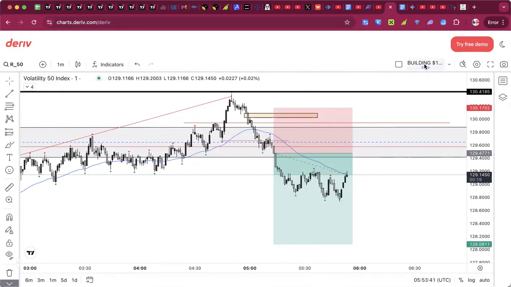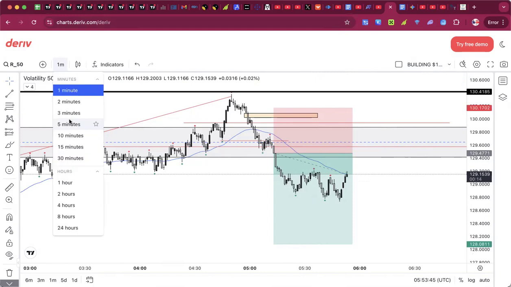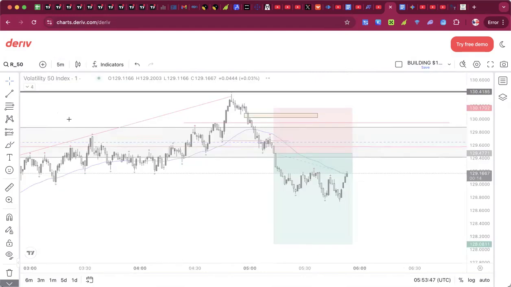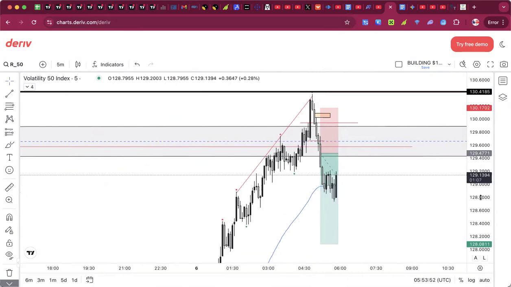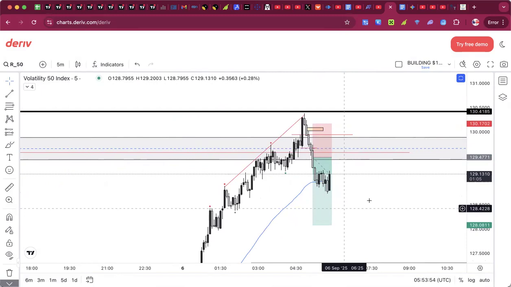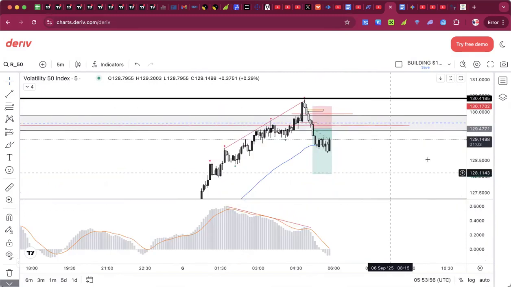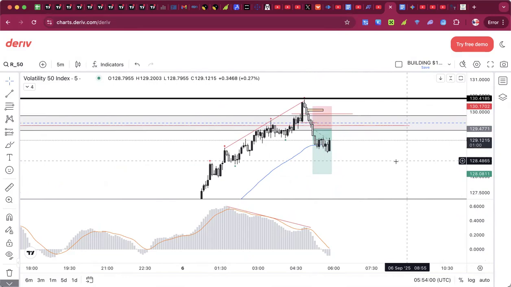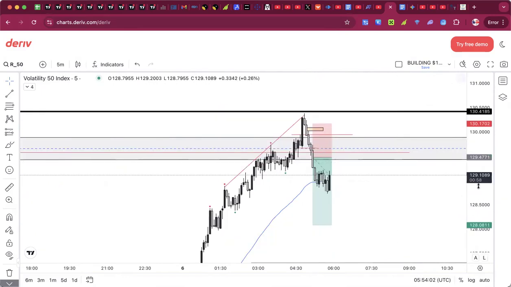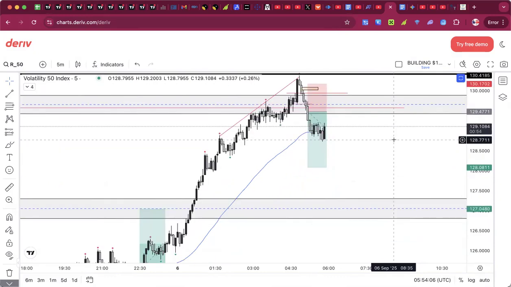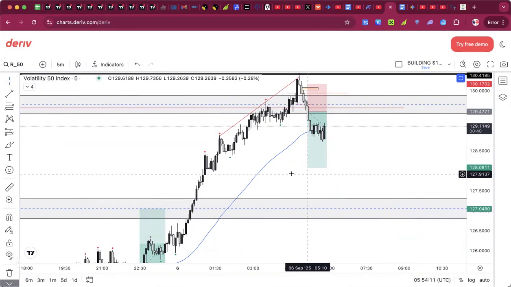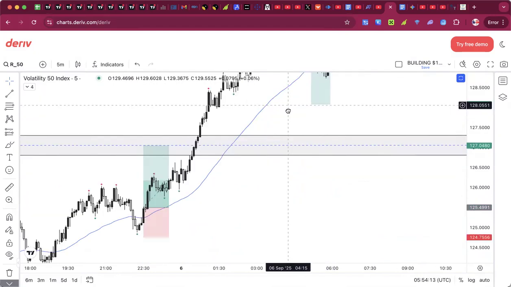Does that make sense? I'm sure you can be fine if you can pay attention and follow the rules as detailed as possible. Yes, of course, sometimes you're going to lose some trades. So understand that. There's no doubt about that. You're going to lose some trades because of certain factors and all of that. But don't entertain fear. Don't let fear grip your mind where you jump out of the market unnecessarily. So you have your rules and all of that, then you're working with it. But you have to be meticulous. That's one of the things. You have to be meticulous so that you will not waste trades.